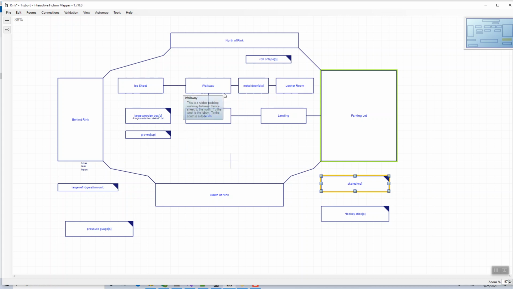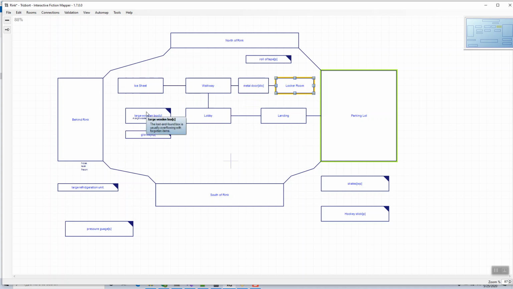Oh, one thing, doors. If you want to have a door in your map, a door is a room between two objects. So what we're going to do here is we have this object called metal door. Notice its annotation says DLX, so it is a door that's locked and closed, and it will connect the walkway to the locker room. So that is how you do doors. A door is an object that connects two rooms. When you try to move from one room to the other room, the game will see, oh, that's a door, and it will do the door check. And if the door check passes, then it will teleport you through the door into the adjacent room.